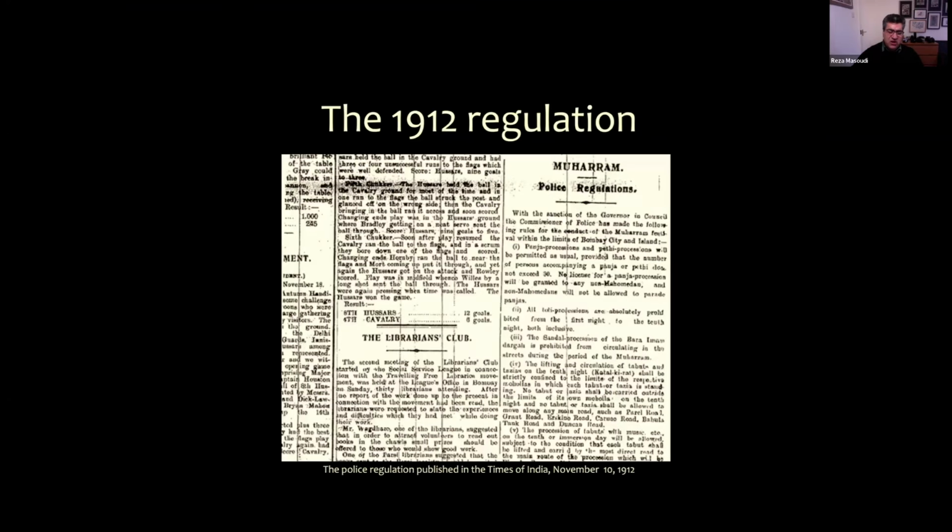Another regulation which was extremely important was issued in 1912. That was actually the time of Edwardes. Interestingly, the regulation didn't ban the ritual, but made a condition in a way that all the Muslims refused to apply for the license. So what happened after that, practically, the Muharram procession was stopped in the city. And in that sense, only the majlises, or the gathering or assembly in the Shia community place, remained, because there was no need for a license, but the procession was stopped from the city.